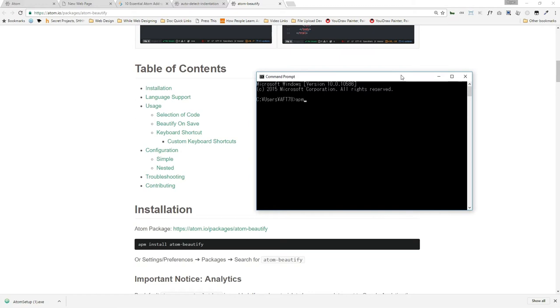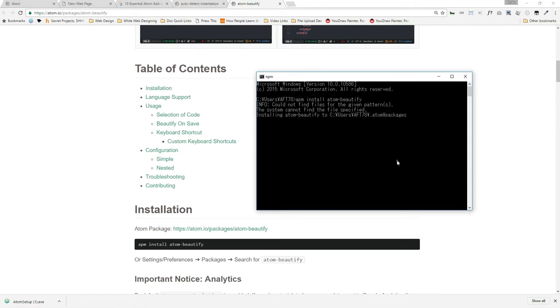So, apm install atom-beautify. Alright, I'm actually just taking this line directly from here. I could copy and paste, but sure, this looks better. So enter, and then it will start finding it. There we have installing. It will always say info could not find the files for the given patterns, but then it goes on to install the atom-beautify package. As long as you get the package name correct, it will always find the package and start installing it. I'll be putting up a whole list of these things later on.